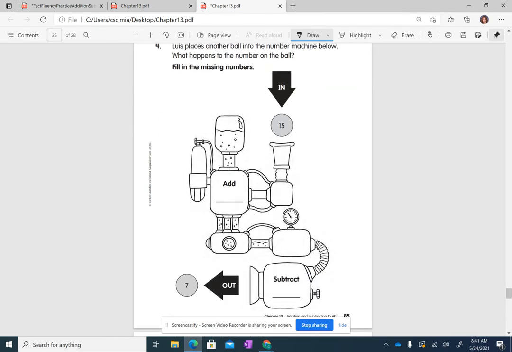So we had 15. And how many more we're going to add? And then how many we're going to subtract to get to 7? So our end number has to be 7, and we must start with 15. We have to add something and then subtract something. So let's think. What if we added 5? We would get 20. So if you had 20, what are we going to take away to get to 7? So picture a tens frame with 20 chips. How many are you going to take off to get to 7?